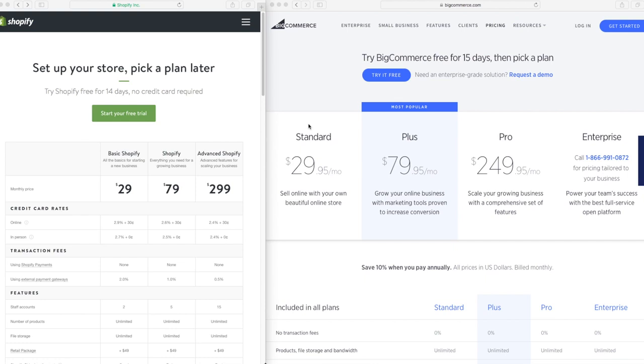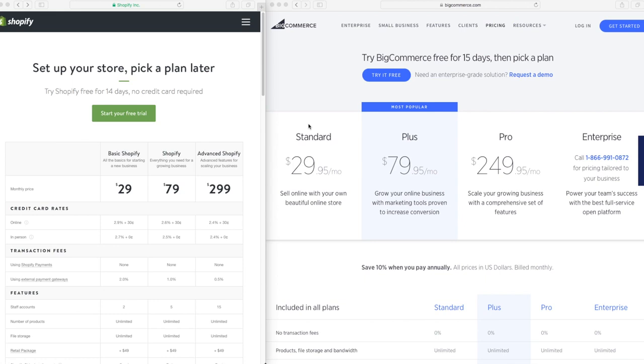And just before we go ahead and start here, I want to let you guys know that these are very similar platforms, and it's likely that both of them will work for what you're trying to do. There's just a few minor differences that I want to cover, and there's a few reasons that one will work better than the other for certain types of businesses. So obviously a lot of this is my opinion, and just information from my experience. So you may want to try them out yourself, but let me give you my thoughts.